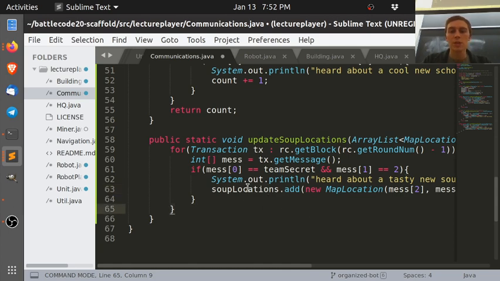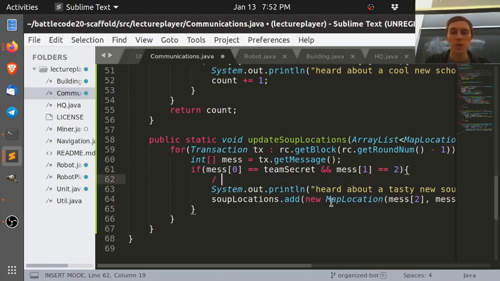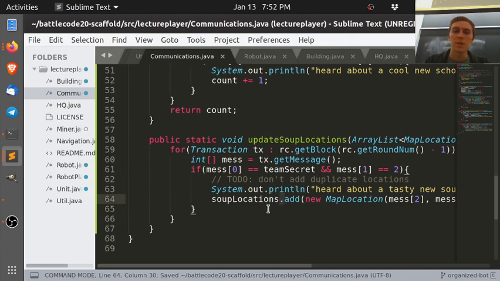And the reason that I wanted to do it this way is because it's a lot more inconvenient to check for duplicates when you have two lists. We don't want to get a list of soup locations back and then have to go through it again to see if there are duplicates. It'd be nice if we could just check if it were a duplicate right here. So I'll put it to do, don't add duplicate locations. Okay, and so that's why in this case it's more convenient to have the state being edited in here.